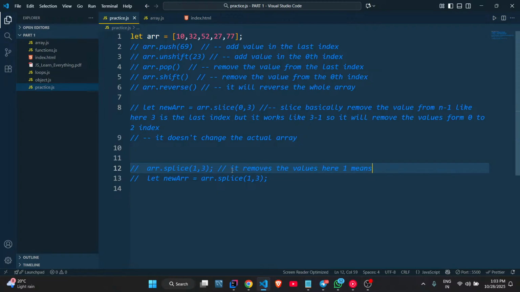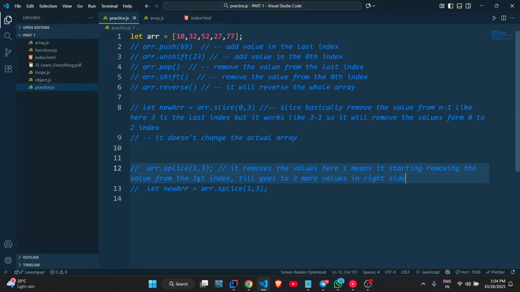One means it starts removing the values from the first index, and goes 3 more values to the right side.